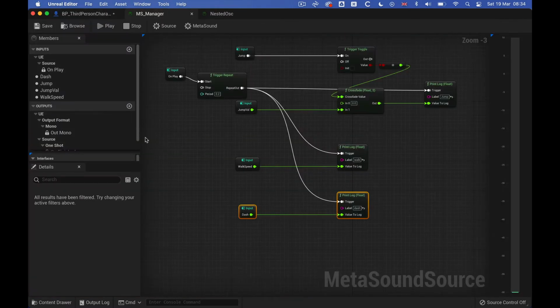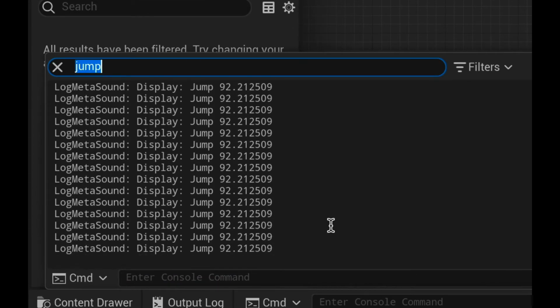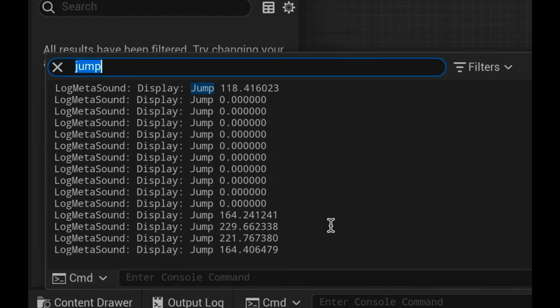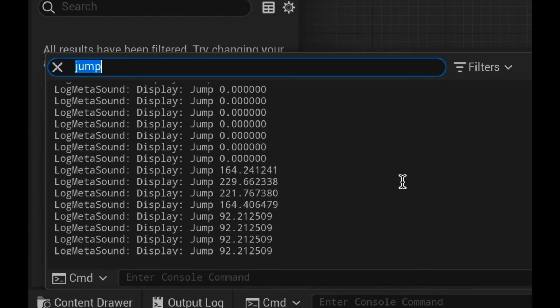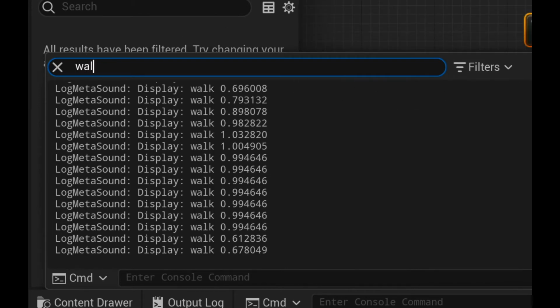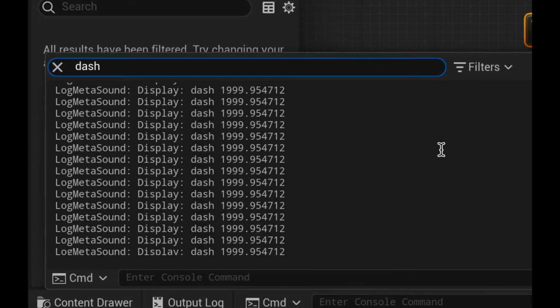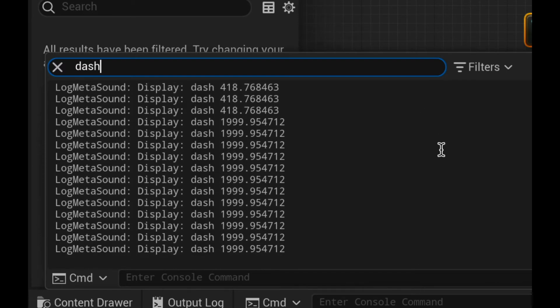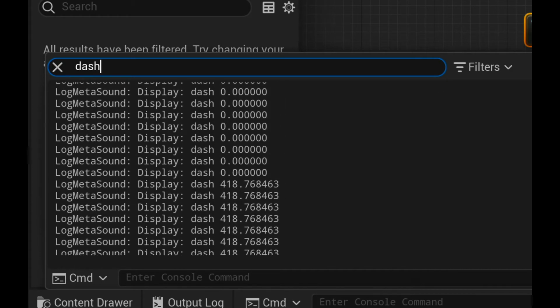If we then go back to the log, and then we can do jump, and we can see that here are the values for the jump, and then that was the jump there, so it's about up to 229, so that's good. And then we have dash, and then dash is up to 2000 because that's the value of it. So that's kind of the values that we have to play with.